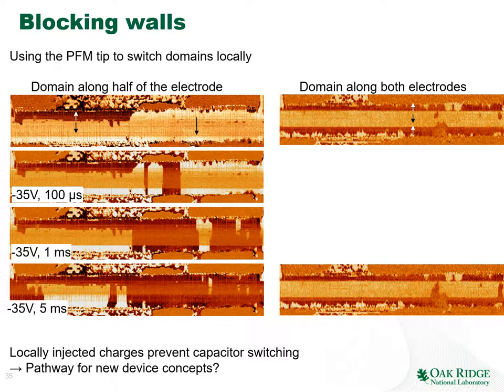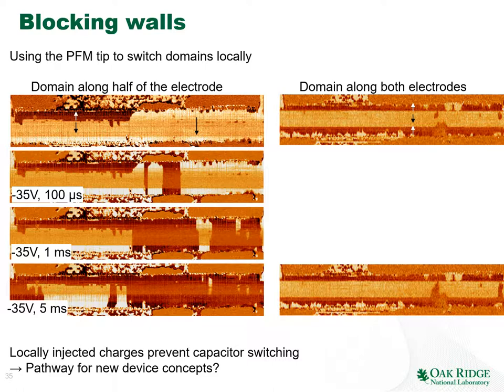Another example, and this is a very elegant experiment, where we use the PFM tip both to manipulate polarization and switch polarization. So here what we did was to create our domain polarization going in one direction, and then we used the tip to erase polarization, to create a negative domain. Now, if we induce switching, notice what happens. So we start to apply bias to the electrode, and we start to nucleate the negative domains over here. Interestingly, if we created the negative domain, somehow no more domain growth is observed. If we increase the time of the application to 1 millisecond or 5 milliseconds, here we almost completely induce switching. And here, interestingly, the pre-existing negative domain suppresses the subsequent domain growth.